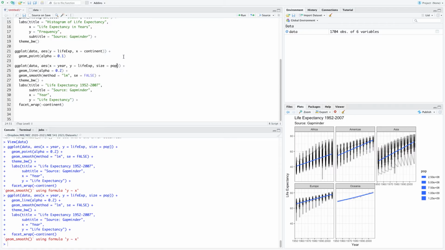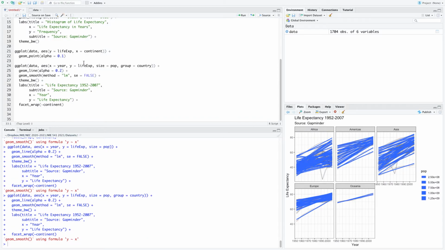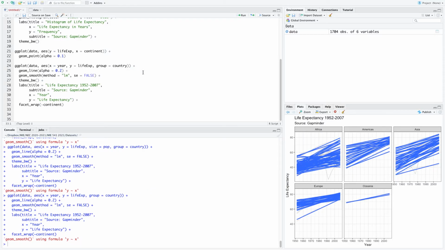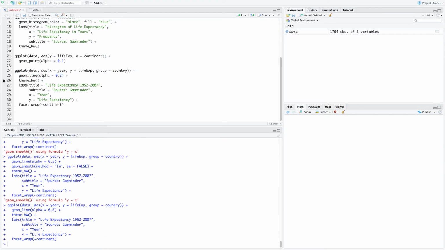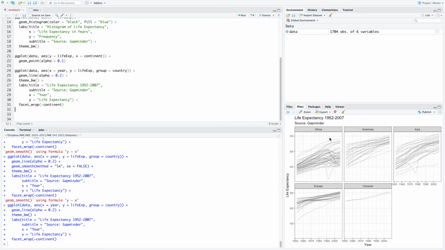So I have to tell it how the data is grouped. I'm going to add something else to the aesthetic: comma, group equals country. Let me make sure I'm typing that in right. Country, yes. So now when I run it, oh yeah, I want to get rid of the size thing now, because that's going to make the lines different sizes. Okay, now we're getting each individual country's trajectory. And I should actually get rid of the geom_smooth as well, because that's going to fit over it. Okay, one more time. This is what I'm after. We're getting the individual lines for each country within each continent.